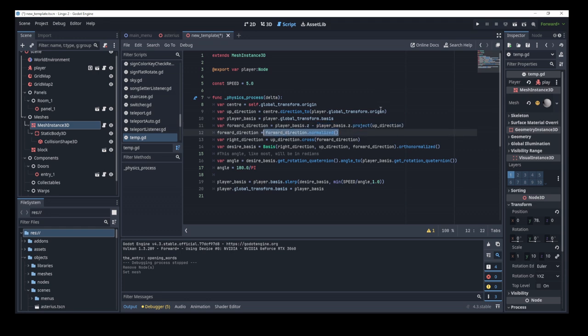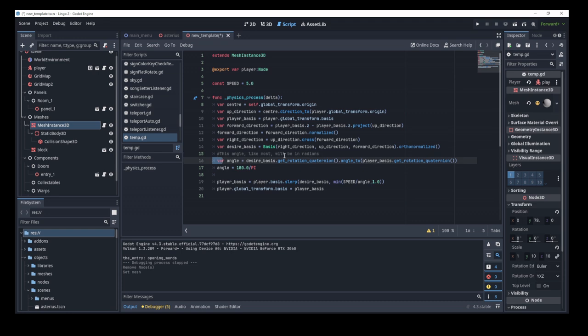And then I just normalize it, because whatever this is going to be, I have subtracted something from it. It's probably no longer going to be normalized, which means that the magnitude of the vector is equal to 1. So I want to normalize it so that everything plays nicely. And then my right direction, my leftover one, I just find by taking the cross product of the up direction and the forward direction. And then I orthonormalize that whole thing.